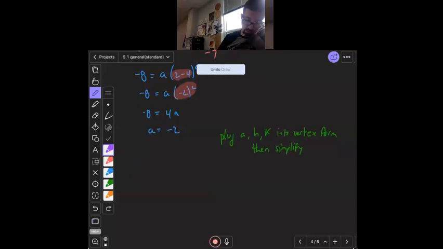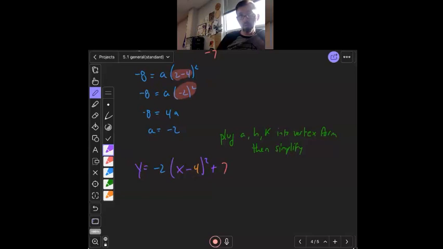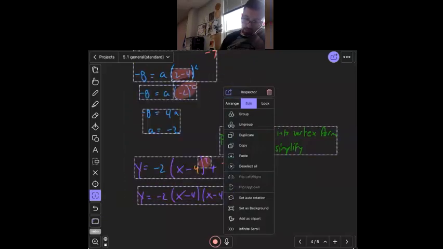Let's switch colors here. And then our x minus, and then our h, which was 4. Squared, and then plus our k, which was 7. Our job is to simplify, which means we're following order of operations. Order of operations says go inside of the parentheses first. There's nothing for me to do in there. So then we go to the exponent next. Remember what squaring means. It means to multiply something by itself. That's x minus 4 times x minus 4, which is something I know we've talked about, and something a bunch of your math teachers should have talked to you about, how to square something appropriately.